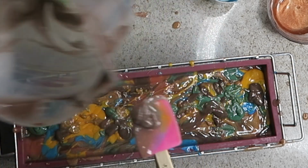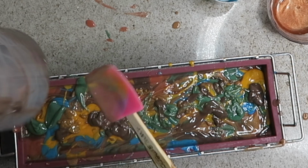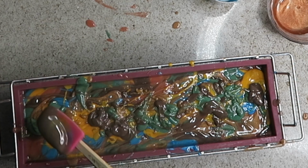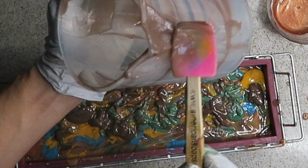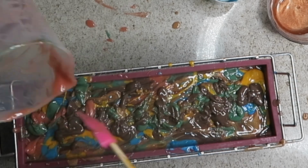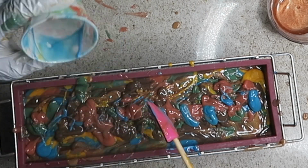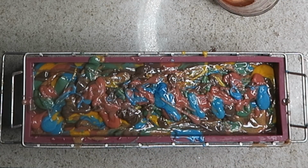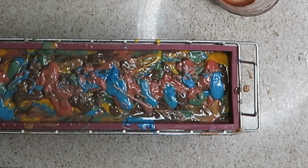So one thing about having many different colors is it takes a little longer to get everything scraped out in the mold. So you really do need a well-behaved fragrance for that. I'm glad there's not a camera behind me because I've been dropping things and spilling things.